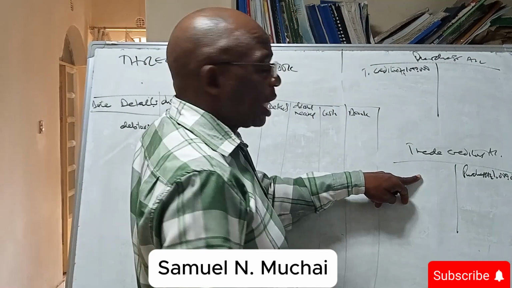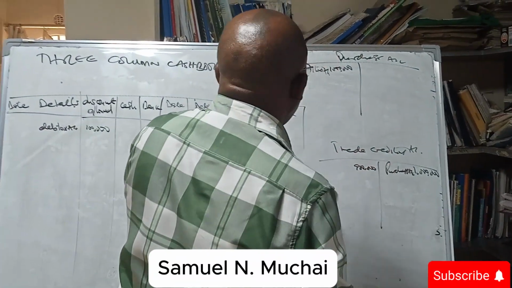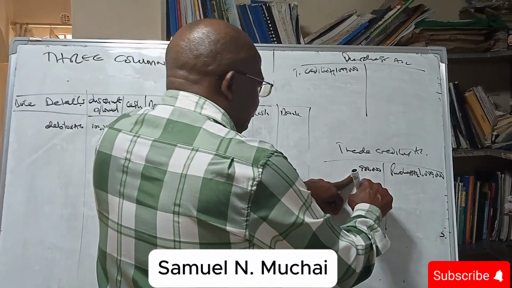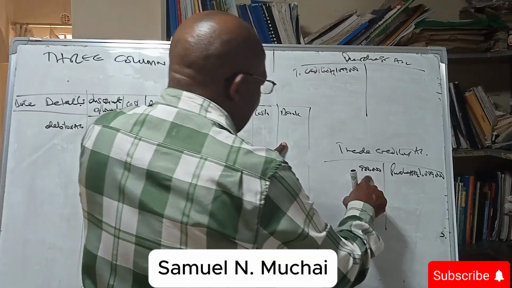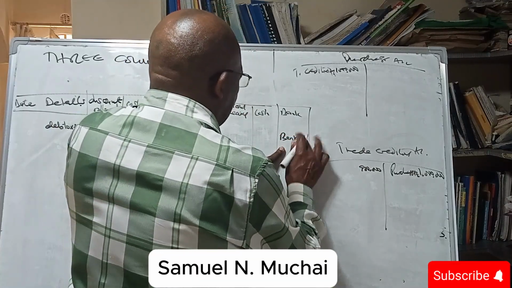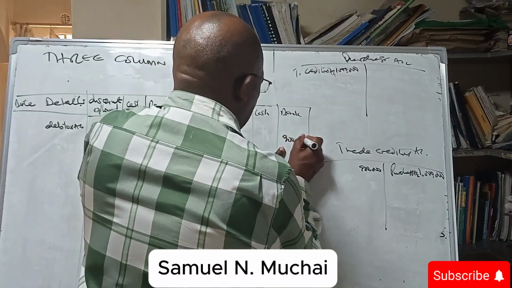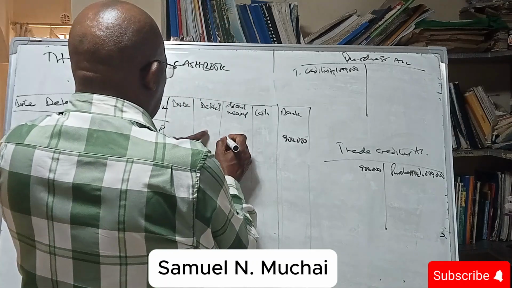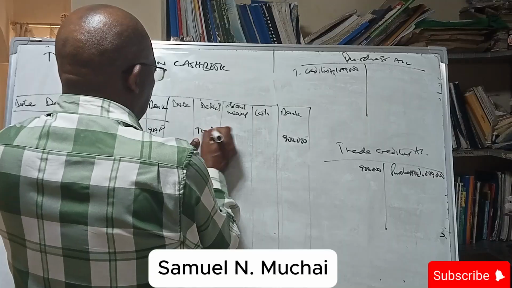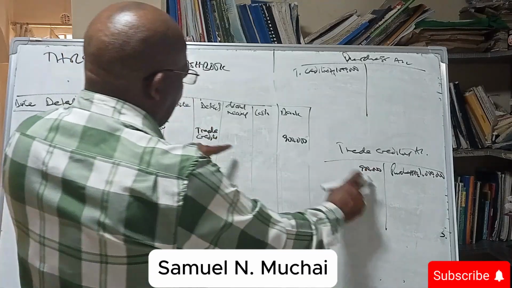If we pay before the set time, we will debit trade creditors with 900,000 to reduce the creditors we are paying, as we credit bank. We are paying our suppliers. We credit bank with 900,000 because we are paying our suppliers. And here we will be saying details is trade creditors. We are paying our supplier 900,000.